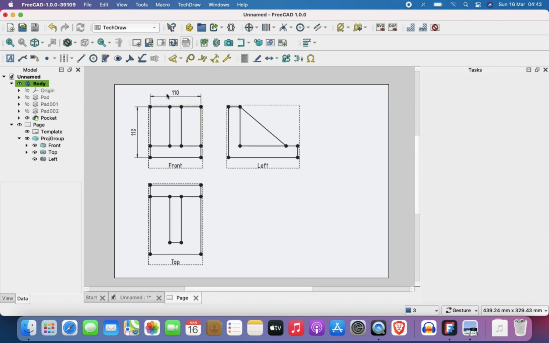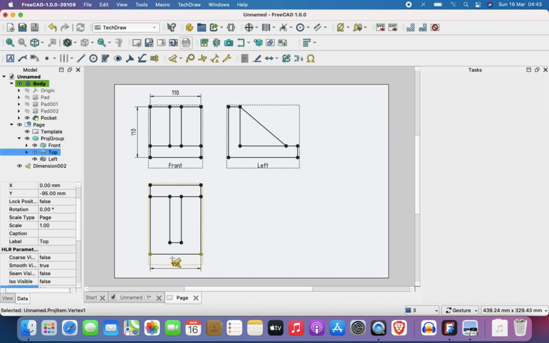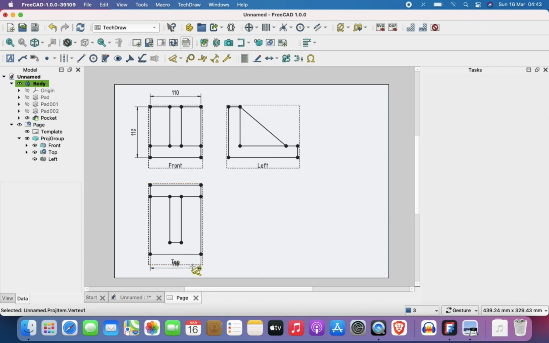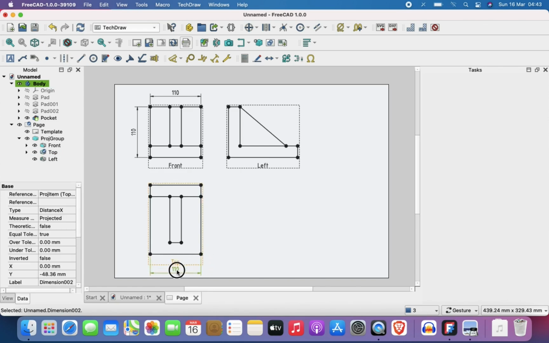So you see that we have 110 on this end. If I come in here again and put another 110 here, I have just added a redundant dimension, because this 110 is also the same thing as this 110 here. The error of that could come up when you are, for instance, adding tolerances. If you add a particular tolerance to this dimension here, and you add a completely different tolerance to this dimension here, the manufacturer would have issues producing the part, because you are dimensioning the exact same thing in two different tolerances.